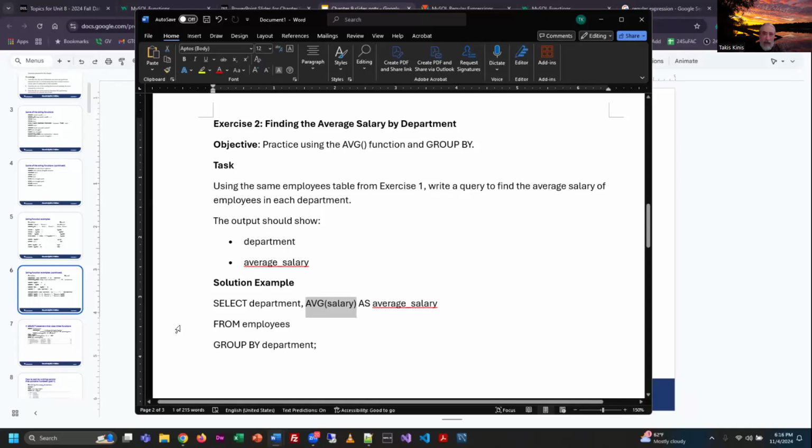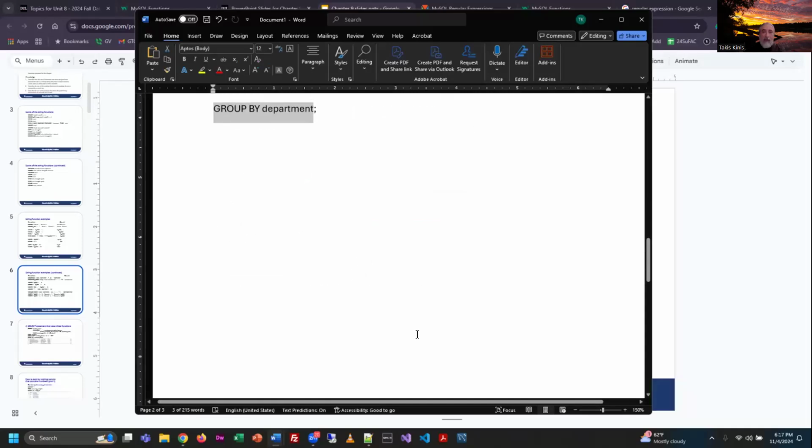They do make a note here that GROUP BY is technically a function also, but we don't use parentheses after it. So they're calling it a function as well, and I used to think of it in that capacity too. This one doesn't use parentheses, in other words.